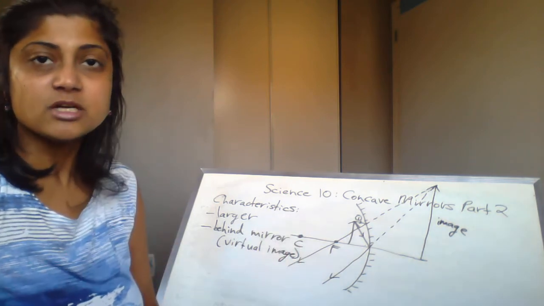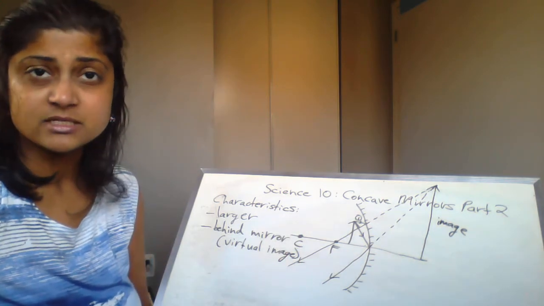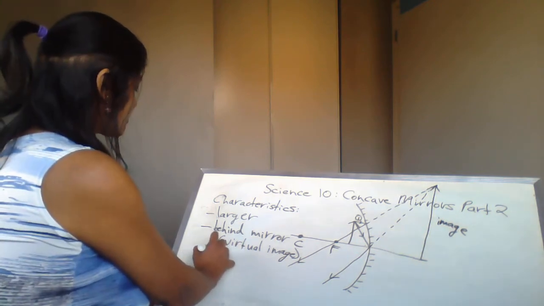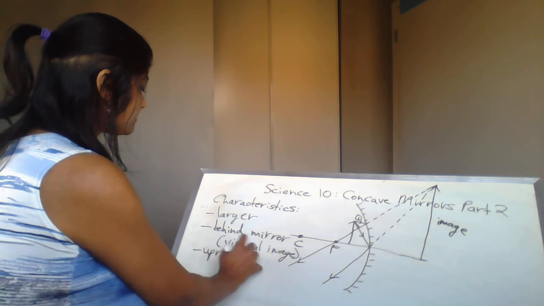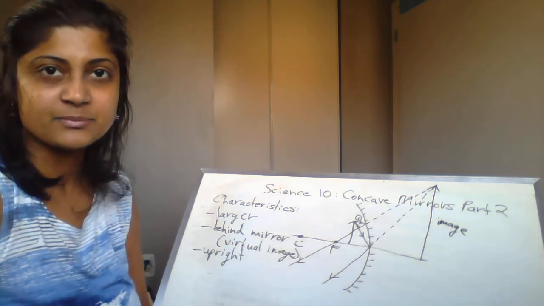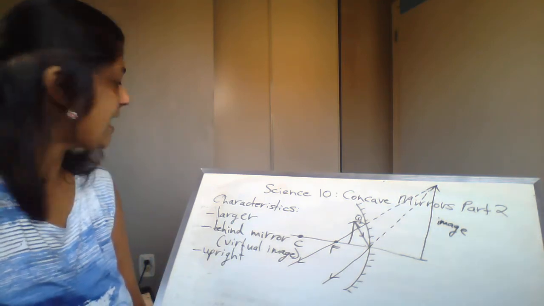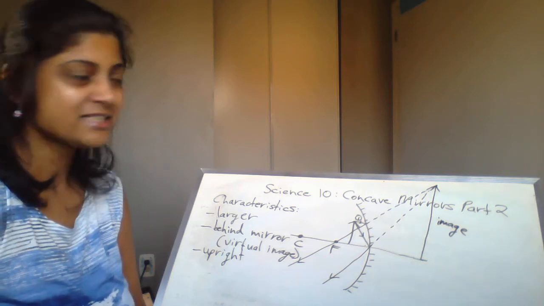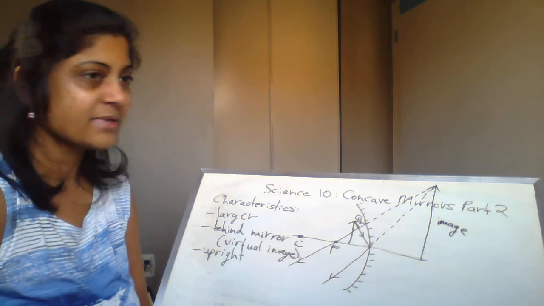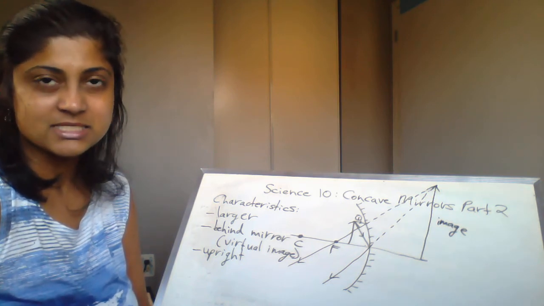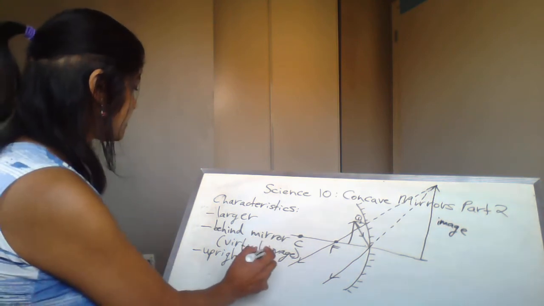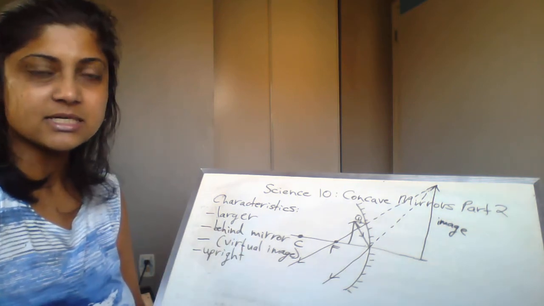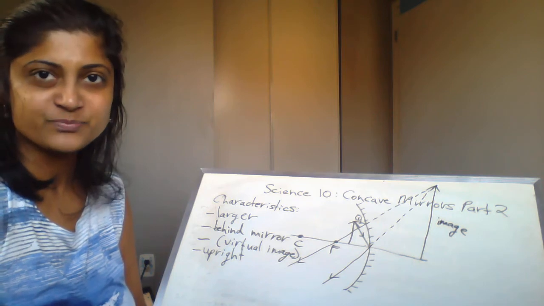All right, there are always 4 characteristics. Okay, make sure you do memorize them. And this time I see that the actual image is upright, as it is behind the mirror. Okay, and this is a virtual image, and it is much larger. Okay, and those are like the main characteristics that you can see. And you can actually put this together as well, okay? So behind the mirror and it being a virtual image, all right?